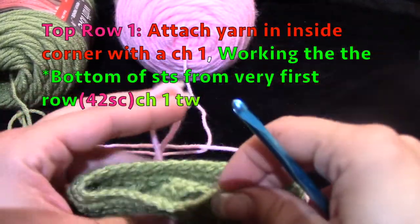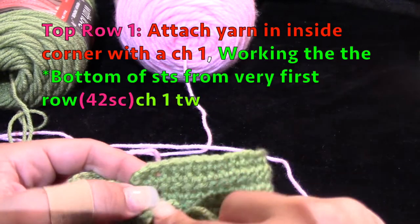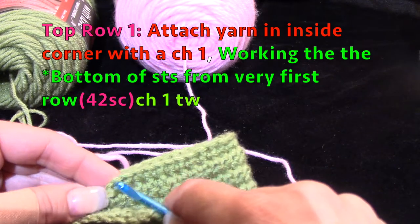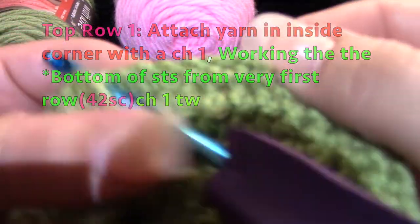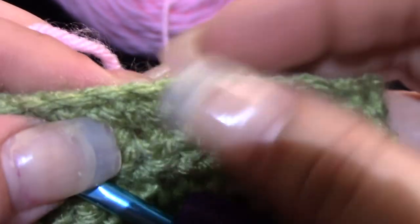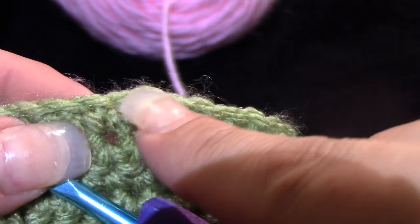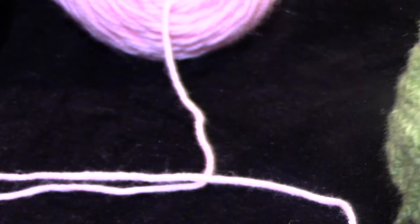All right, so you'll attach in the corner of the inside piece, and you're going in where your stitches are. So let me see if I can show you what I mean. So here's your stitch. You're not going through just the chain. You're going in underneath where the chain overlaps. And with that being said, you're going to lose a stitch.